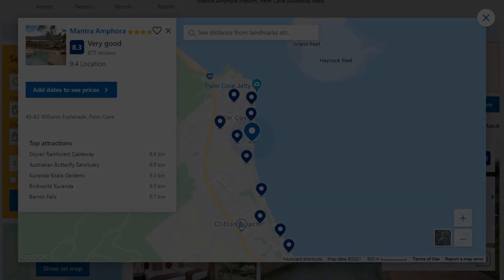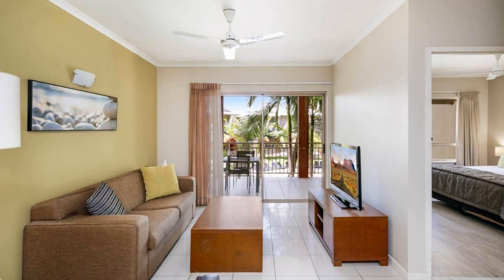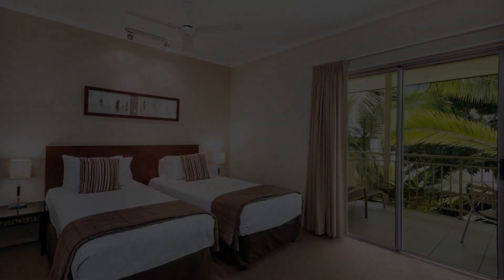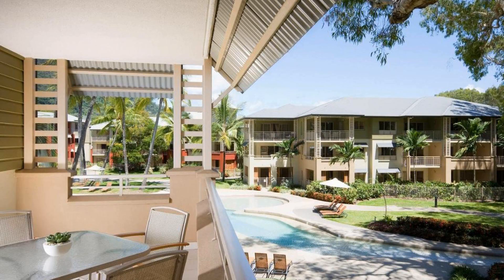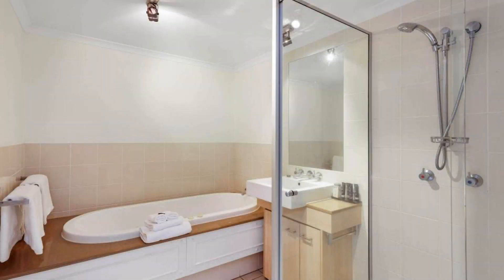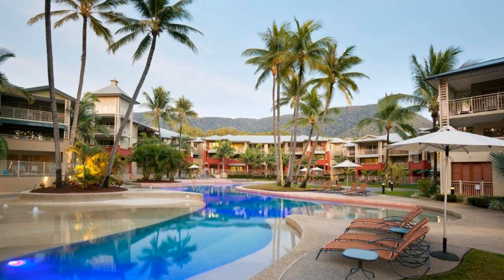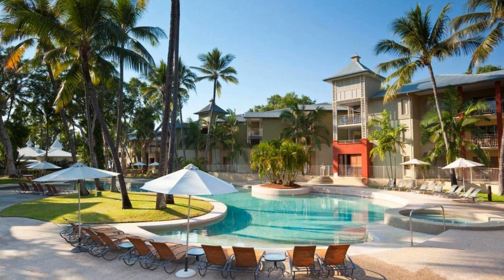Number 9: It is a four-star resort. The location of the resort is good and guests love walking around the neighborhood. Check-in time is 2 pm and check-out time is 10 am. Guests are required to show a photo ID and credit card at check-in. Pets are not allowed in this resort. There are seven types of rooms available on booking.com.